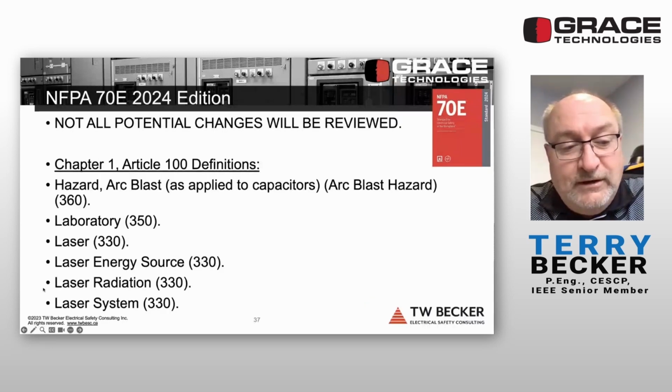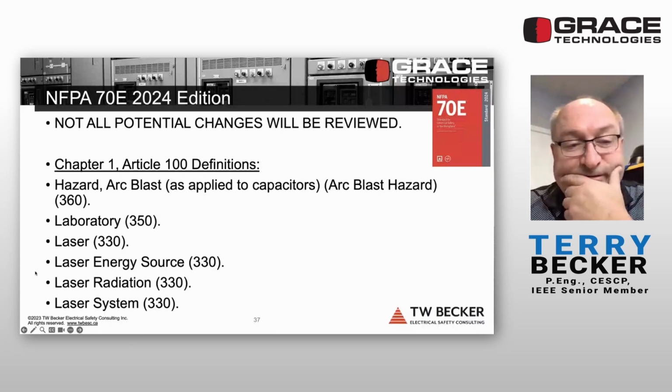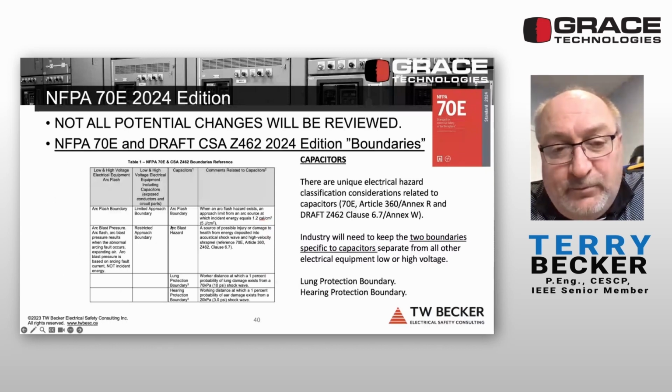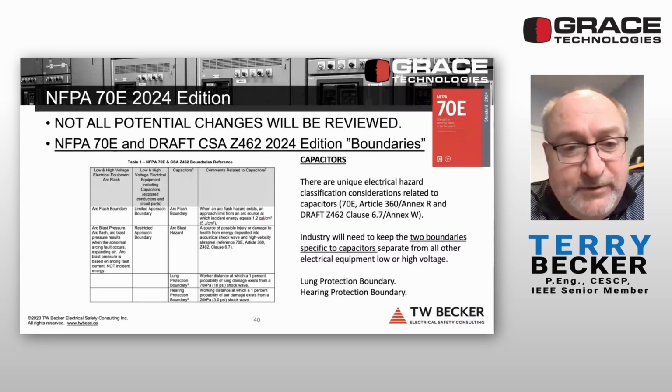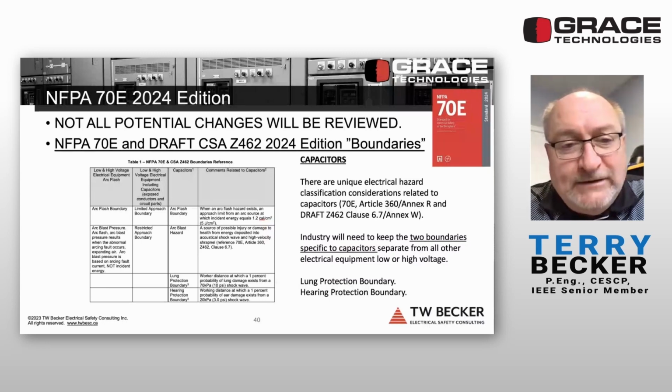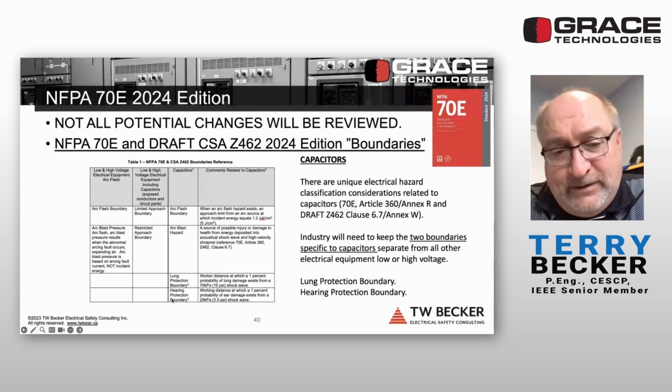From Chapter 3 into, again, Article 100. That syntax is really important, and it's really important specific to capacitors. What I've done for capacitors is create this table, which is very important. The capacitor content has been there for 3 years, but I don't think industry has really paid attention yet. So I'm bringing to your attention that you've got to manage these two additional boundaries related to abnormal arcing fault and arc flash that only apply to capacitors.